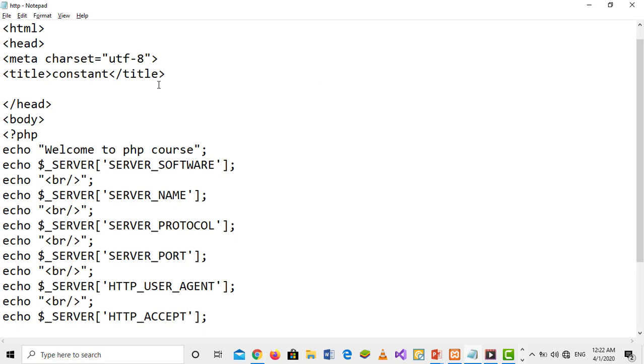So on the basis of this code, you can access the information about the technology you are using right now. Whenever you want to know about your technology, code this. I hope it is clear to everyone. That's all for today.